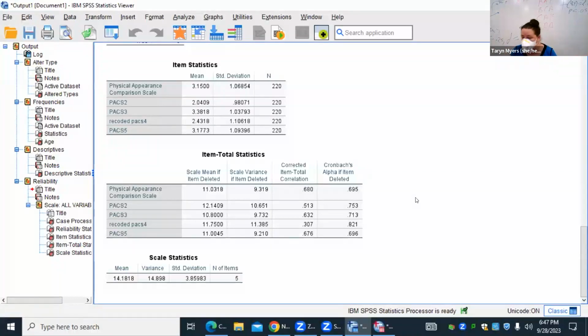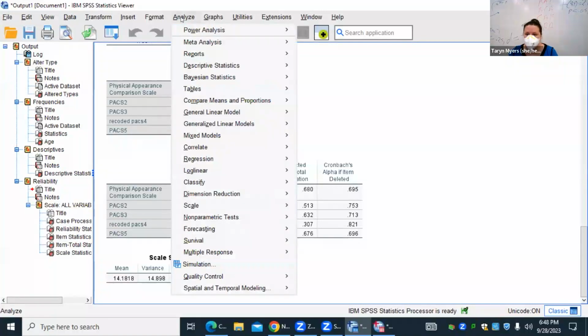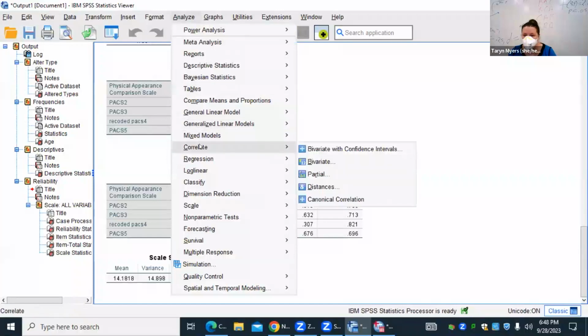Just a couple more things, and then we're actually done with the lesson part, and then you have a little activity to do. We're going to learn how you're going to test validity for your group project. You're going to go to Analyze, and this time we're going to run correlations. Go down to where it says Correlate, and there are 2 that say Bivariate. You want the one that just says Bivariate, the second one down. So Analyze, Correlate, Bivariate.